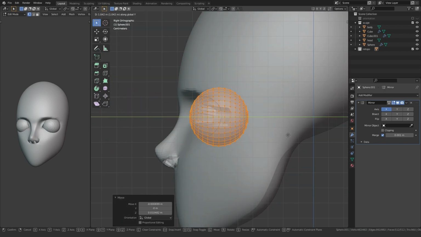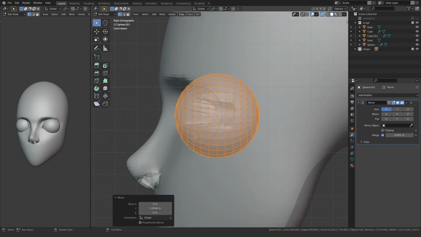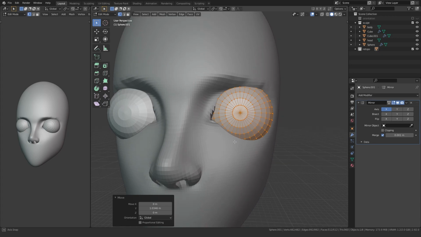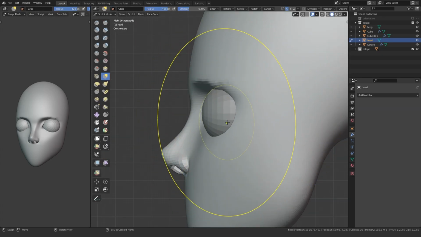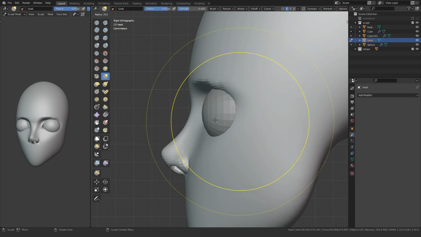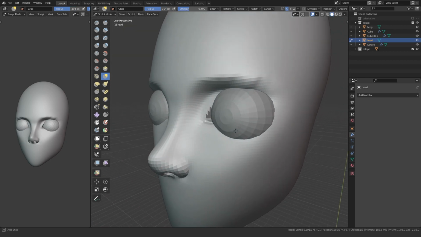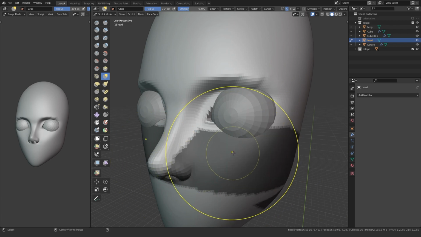Now here's the problem. I should have made these eyes way smaller than this. And that's where I made a big mistake. Now obviously eventually I figured that out. But yeah. And also not only should I have made them a little bit smaller, I should have also pulled them back so they're not too forward.